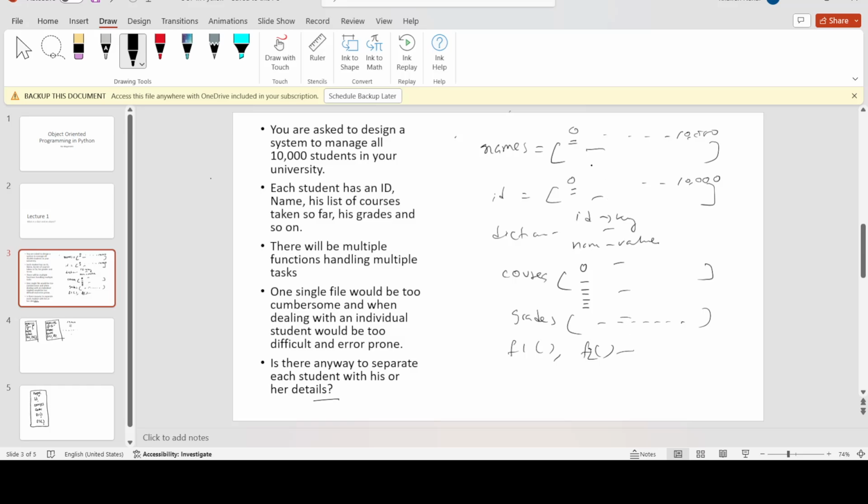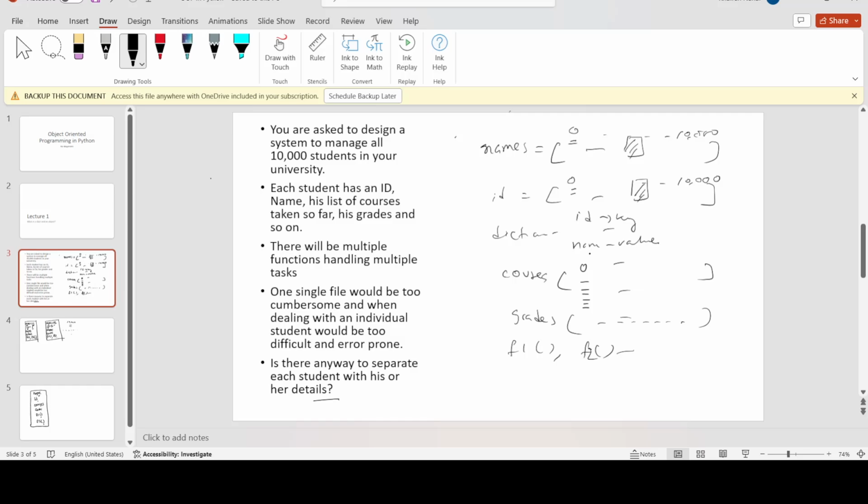For example, if we have to remove or update the name of one student, let's say we have to remove one student, we have to remove the details of this particular student from all the data structures. If there is a mistake, there will be a huge blunder.